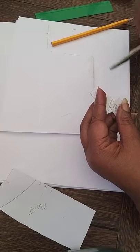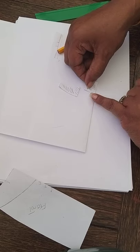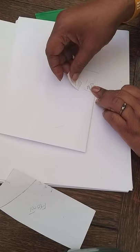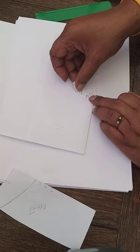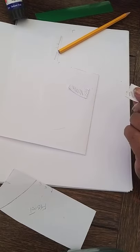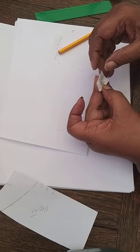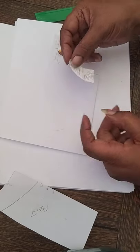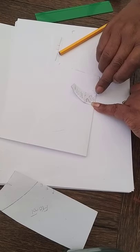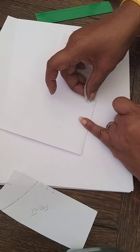Separate the piece and place this edge — the center front — on the fold edge of your paper, then close the dart out. Close it by pinning it or sellotaping it. Once you close the dart out, the pattern shape begins to take a different shape. Place it on the fold edge of your new paper — you can see it curves and curves in at the waist.